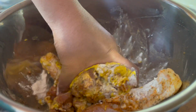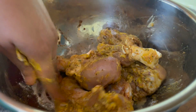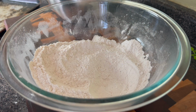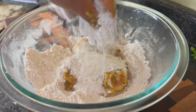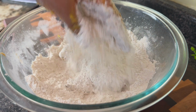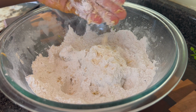I don't know if this is lazy or what, but I really was not trying to do 2 separate bowls, so this really worked out well for me. Have you guys ever made butterfly fried chicken before? And if you have, how did it turn out for you? Because when I tried this, I just felt like it was so crunchy and juicy, and it actually cooked faster. So that was a big plus in my opinion. So I for sure would try this again.